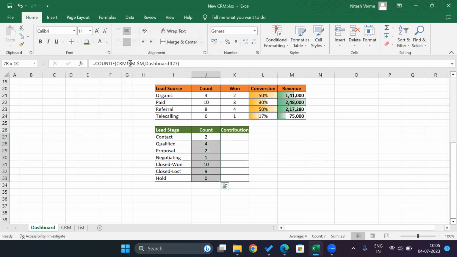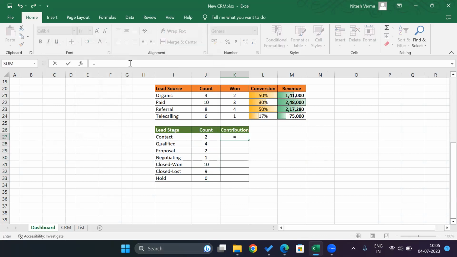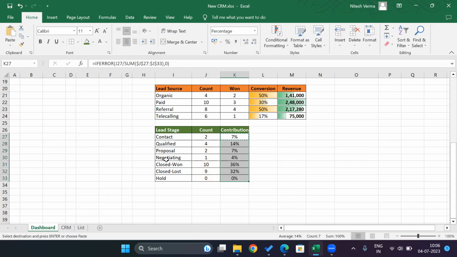So you can see the total is 28. You can add a total column if you would like. Contribution is equal to IFERROR this divided by the total number of leads, comma, 0, percentage. This you'll have to freeze. So function F4, copy and paste.